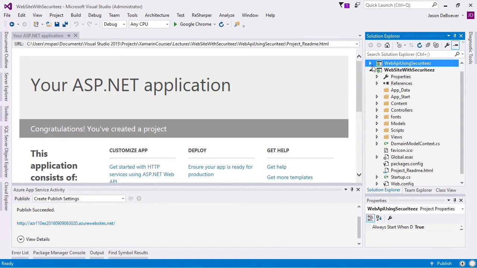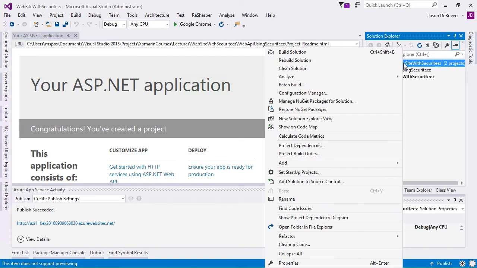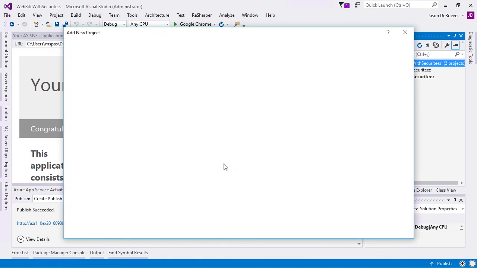But in order to accomplish that, we're going to actually go ahead and end up sharing our data model and even our entity framework data context for that customer model. So I'm going to end up creating a library project here that's going to be referenced from both of my website and my web API projects. So once again, new project.